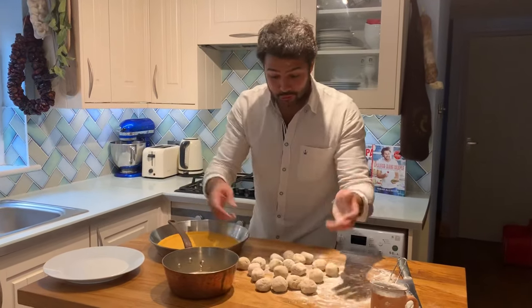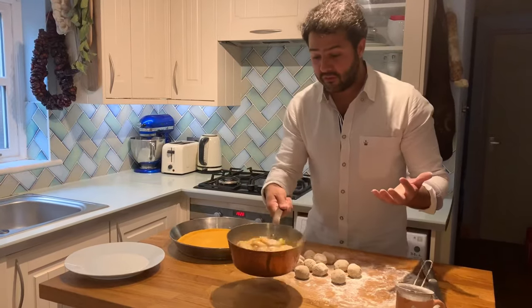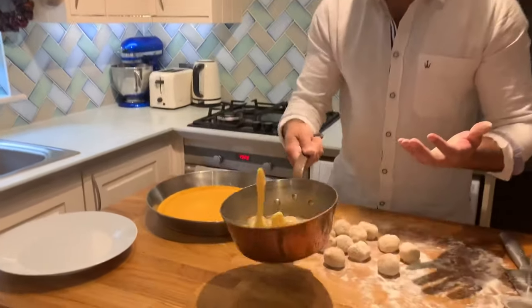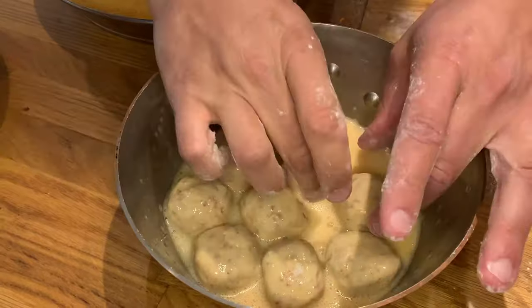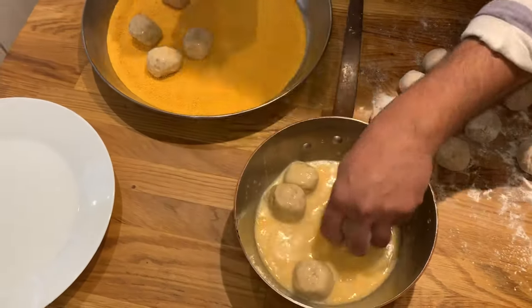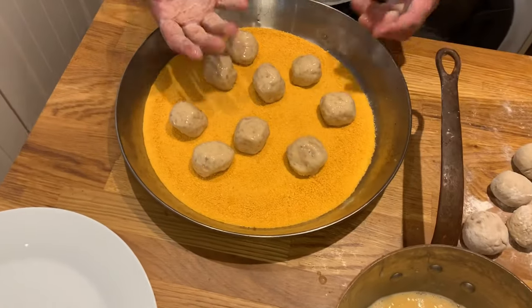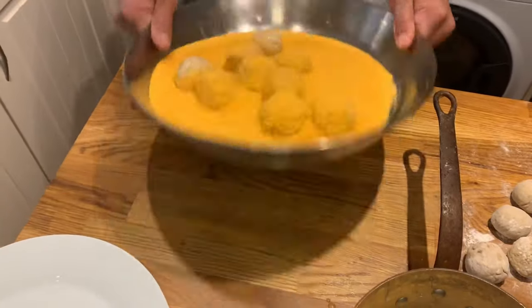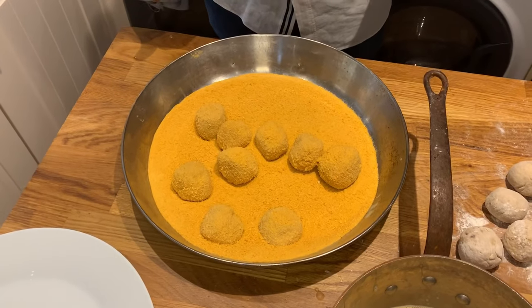All my croquettes are ready. Now you just need to dip them into the egg wash — put a few in at a time. I'm using a saucepan, which is very useful and comfortable. Sauté them like if it was a wok, and take a look at the result: fully coated croquettes in egg. Now grab them one by one and try to do this in one go so that you only have to wash your hands once, otherwise you'll end up with very thick fingers. Just shake them in your breadcrumbs until they are completely coated.